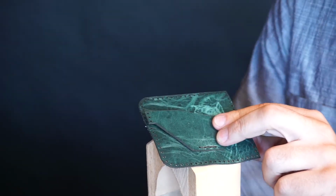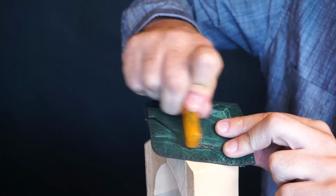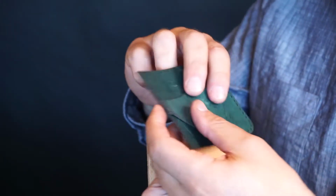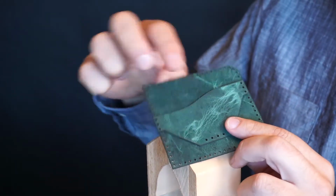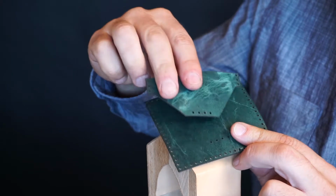We don't want these stitches to catch the cards going into the bottom card pocket, so you can use a smooth round object to really flatten them out, as they will never be seen. Now we need to stitch the right side card stop. Be sure you have the piece with the square corners on the left side and the card pocket whose top edge is lower on the left.